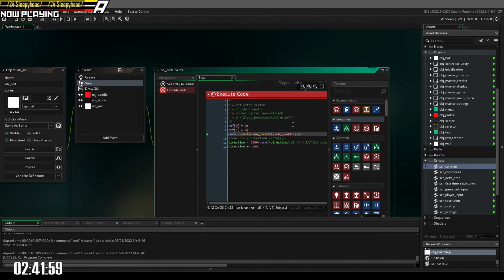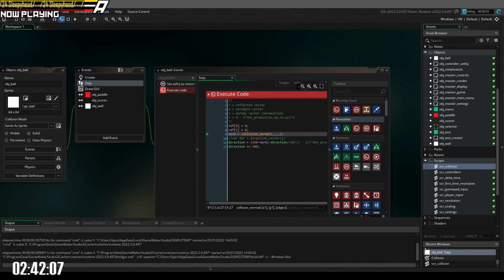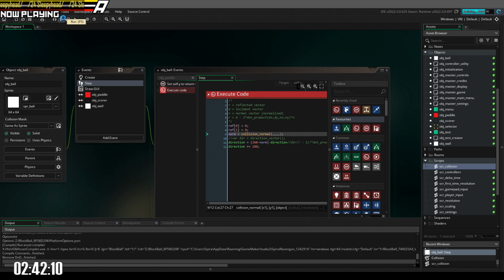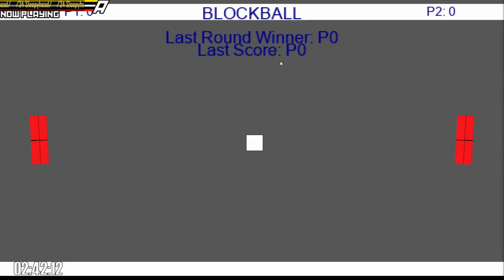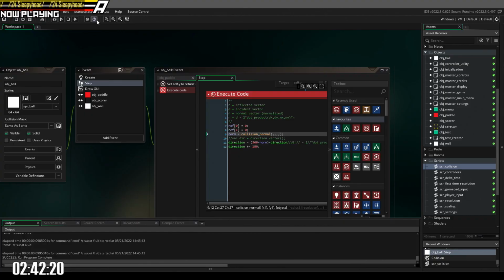This is still only reacting to object paddle. Why? Why is it doing that?